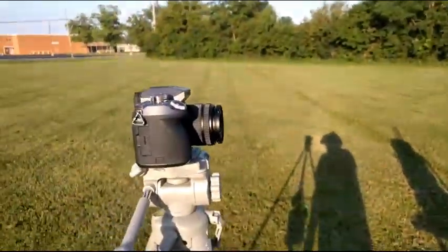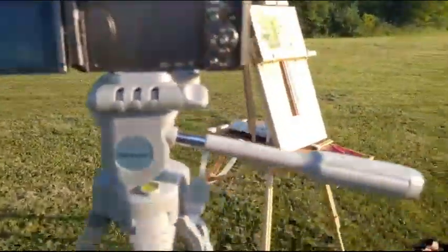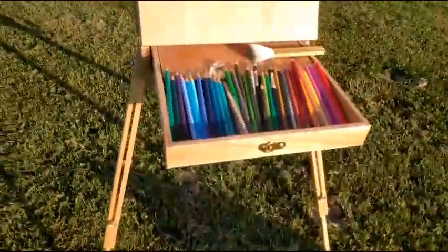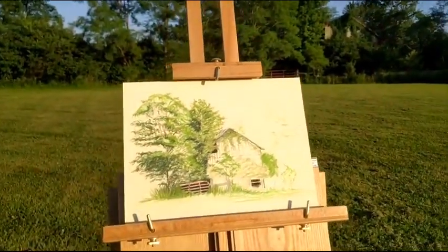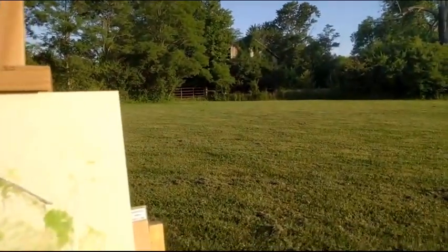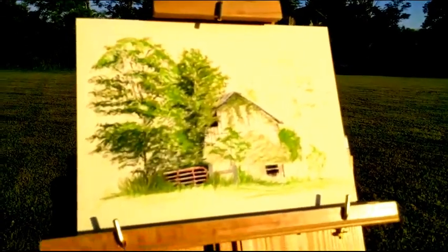But I've just got this Lumix camera set up right here. This is what I've been filming with, and that's just my French style easel, my supply bag, and Polychromos pencils. Very simple, very meager supplies here just to try to get it done. And it's been very enjoyable listening to the birds and just my own thoughts and trying to get something down on paper, or on the canvas here, so that I can work on it when I get back into the studio.